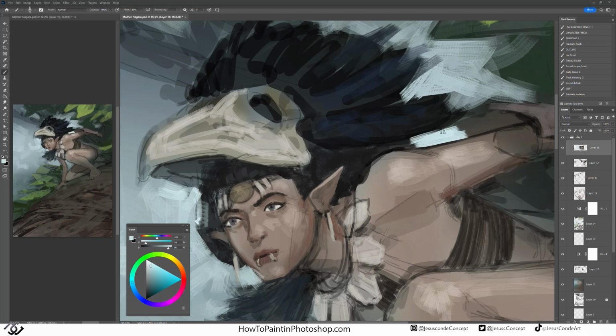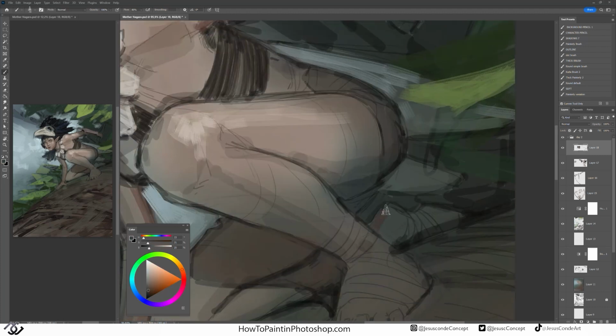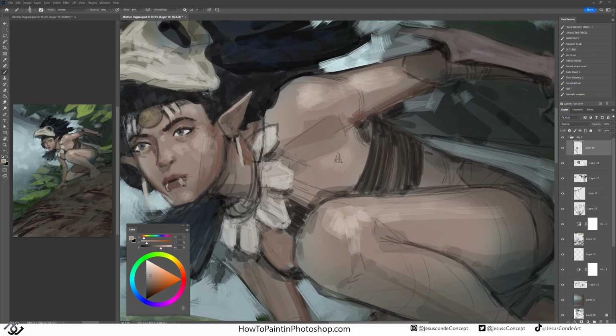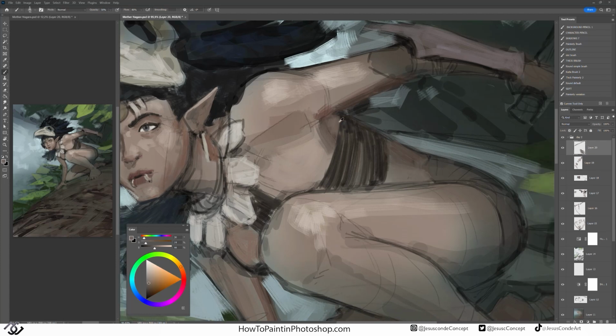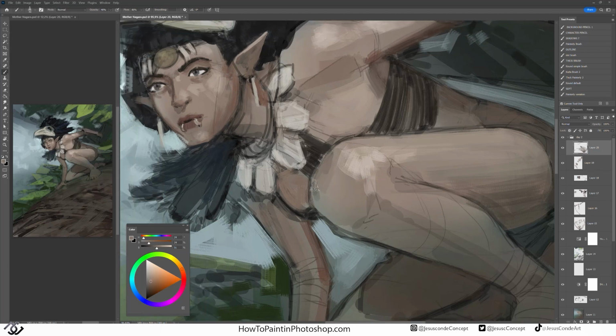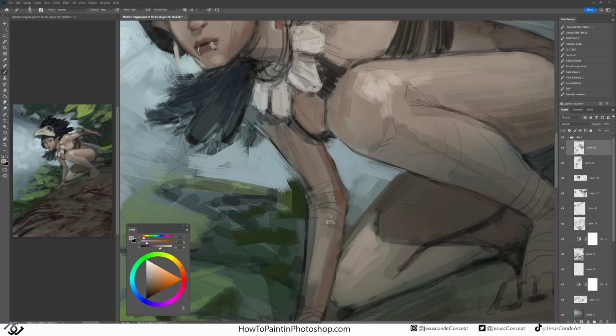So eventually I'm gonna start painting on the face, and just so you know, it's gonna be looking at a picture. The picture that I found was black and white, but it's still very helpful. Some of the stuff I can still make progress on without reference, like these shapes of the body. These are general shapes. It's not really anything detailed yet. I'm not painting ribs or the specific shape of the knee with all the bones and joints inside and everything. All of that is gonna have to be figured out eventually, but not right now.